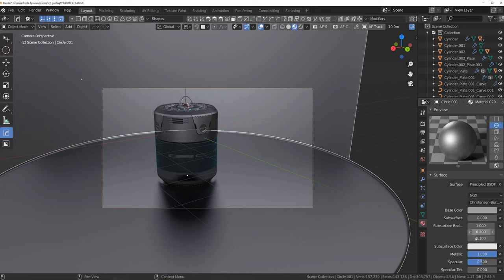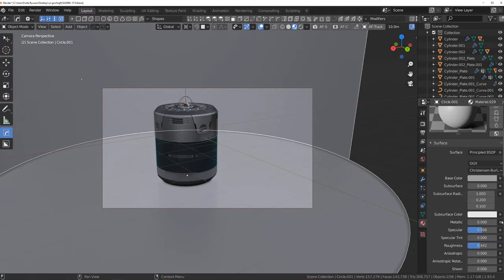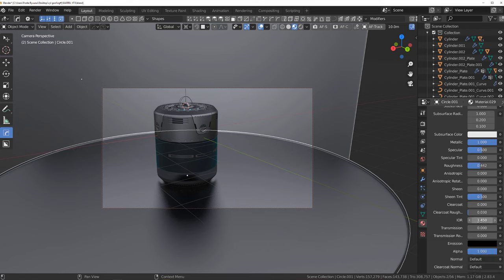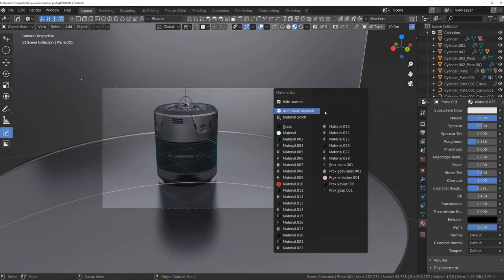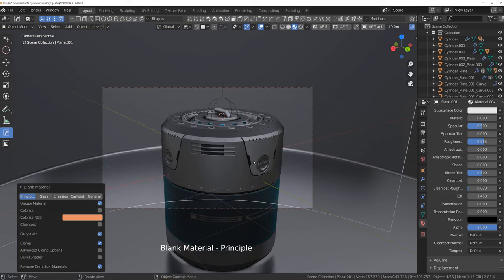Kinda is. Let's make it metallic. Might be more interesting. Although, yeah, it's alright. Make it maybe reflective. There we go. Clear coat. Remove the reflections. This could be a bit darker though, you know? Like this, for example.